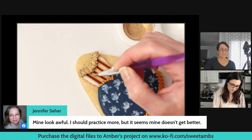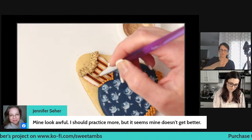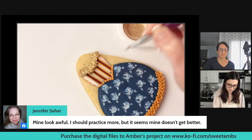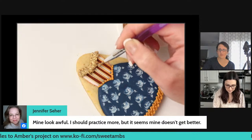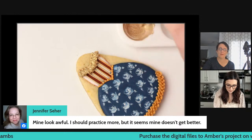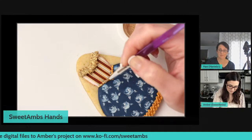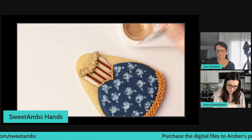Jennifer, have you tried using a star tip in the beginning? I find the beaded border and the star tip shell border are basically the same movement. With a star, the results are more forgiving. If your hand is shaking, or if you make one star slightly bigger, it's more forgiving than with a round tip. So maybe try the star first and then move on to the round. Yes, that's a good tip.